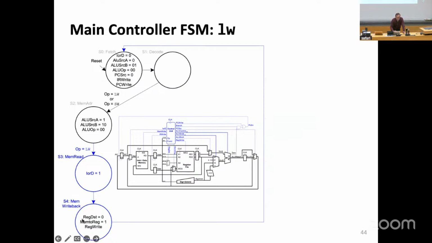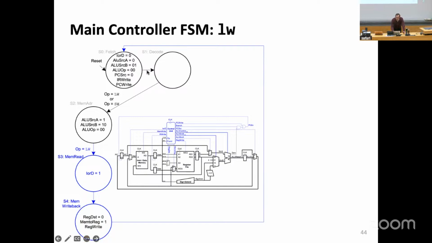Again, I will not go through this, but after this, if the operation is load word, you go to a memory read state. And the memory read state basically has some control signals that you can also select, and I'd recommend you doing it on your own if you're interested. I or D needs to be selected to be 1 so that you actually get the address from the ALU output, just like we have built the data path. And then you go to a memory write back state, meaning you write back the data value that you get from the memory into the register, just like we built the data path, and you set the control signals accordingly. This is the complete load word execution. 1, 2, 3, 4, 5 cycles, as you can see, 5 states in the finite state machine.